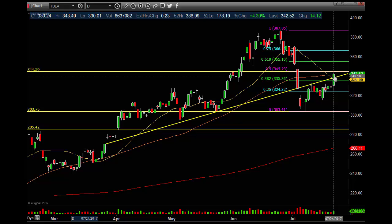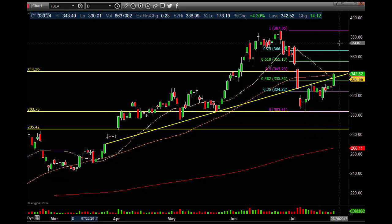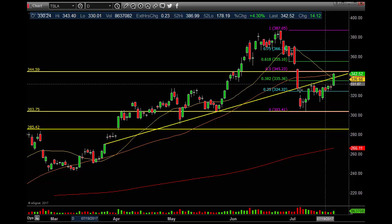But right now, guys, got above the 20, got above the 50 MA. Here we go again. Same thing. Buy the dip. Goes straight up. Light volume markets. This is how it works, guys. So we got back above the main trend line. That's number one. We got to see a little more follow through tomorrow.